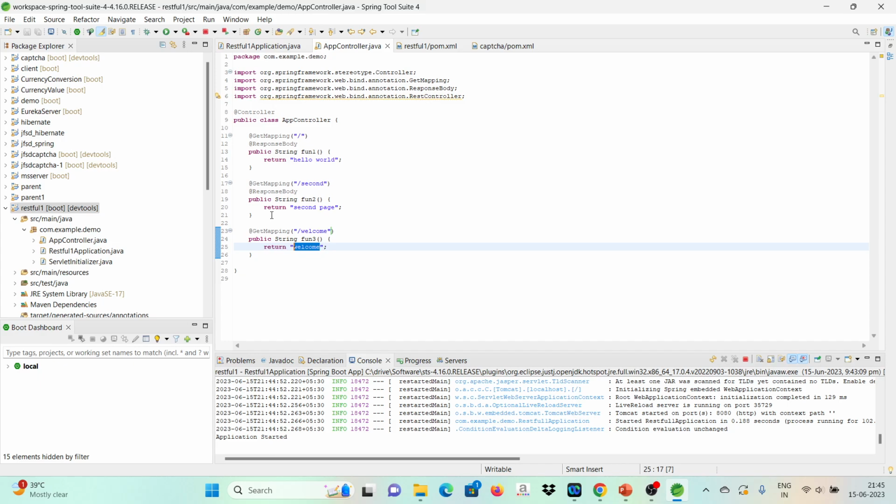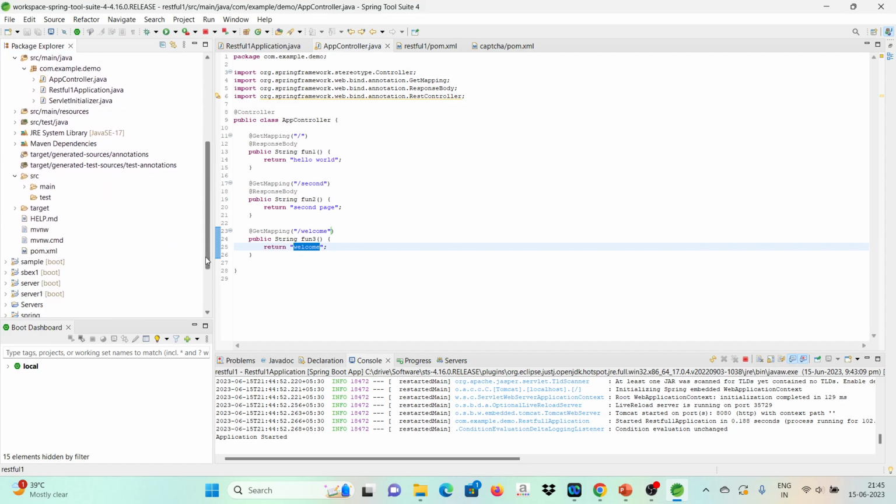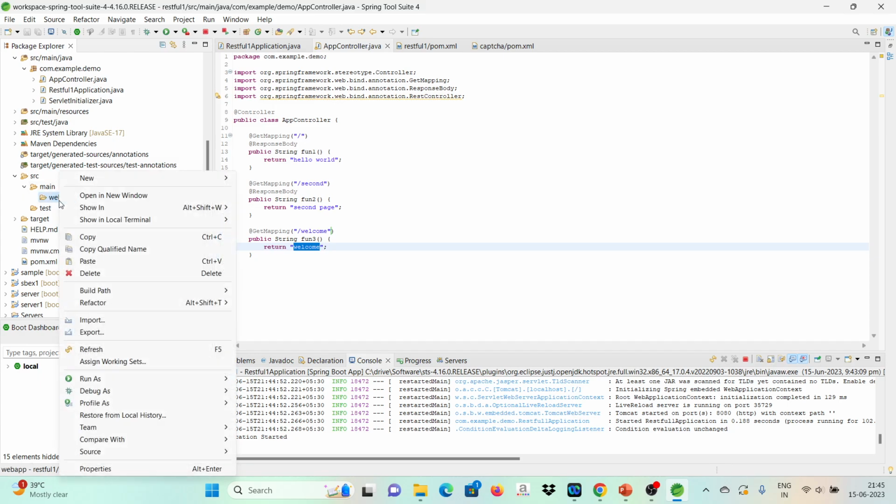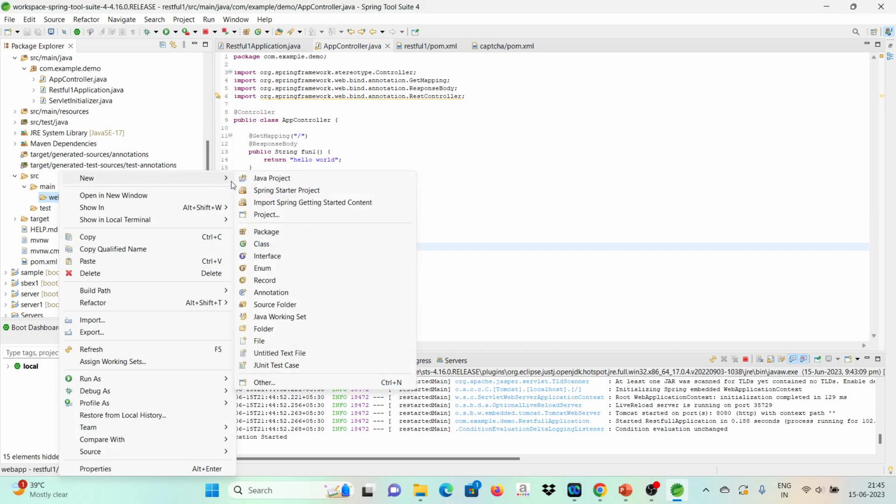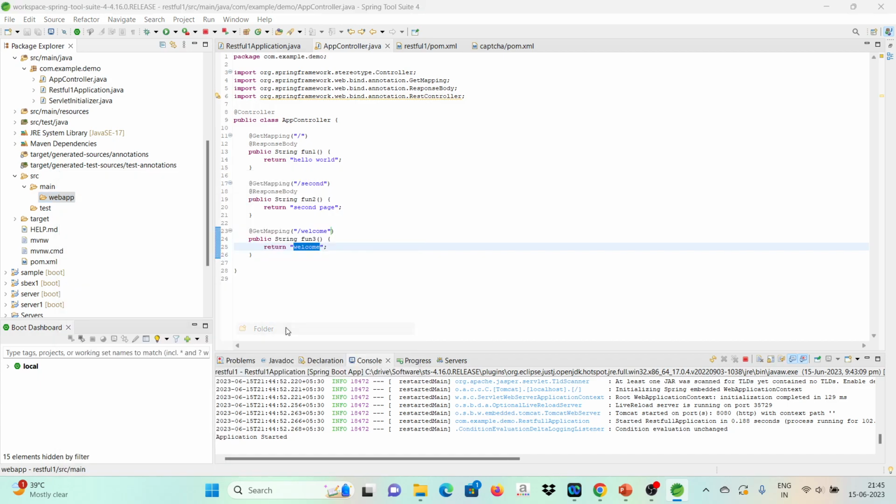Now, the JSP page, where it will look for it is in the src main web app folder. Now I'm going to change the location of the JSP page by creating one more folder inside called JSP.